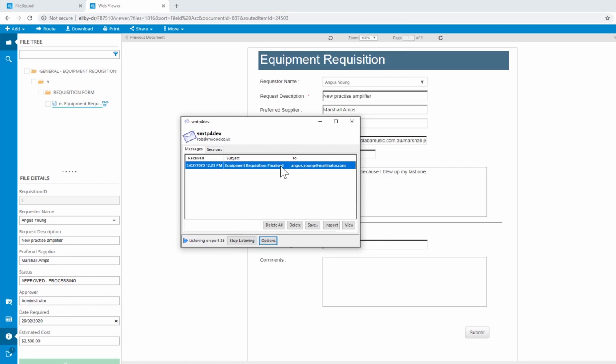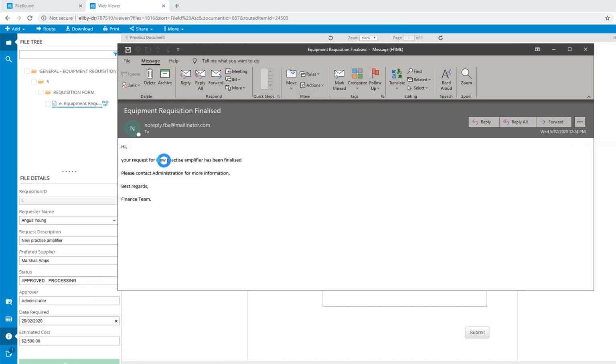And we've also got a new email that's been created and sent to Angus, which is saying that the request has been finalized. So all done and dusted, the order's been placed.